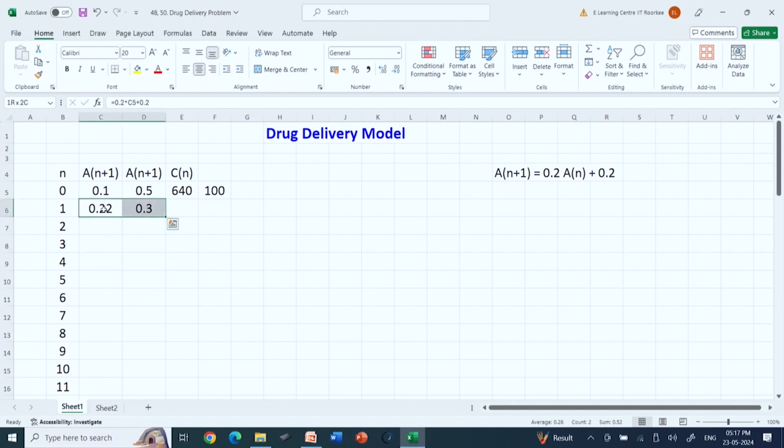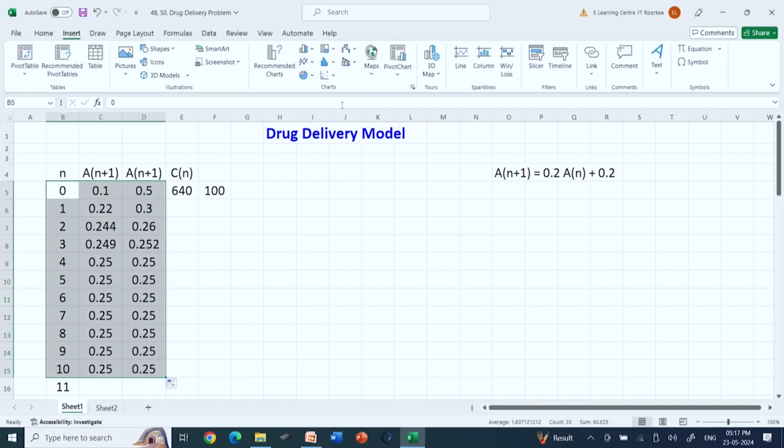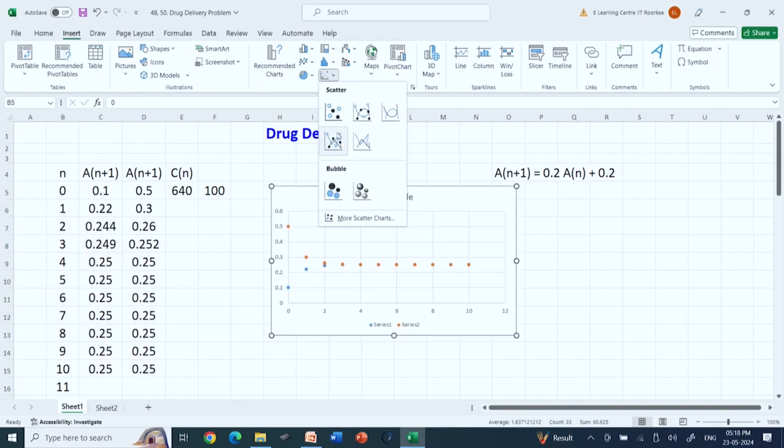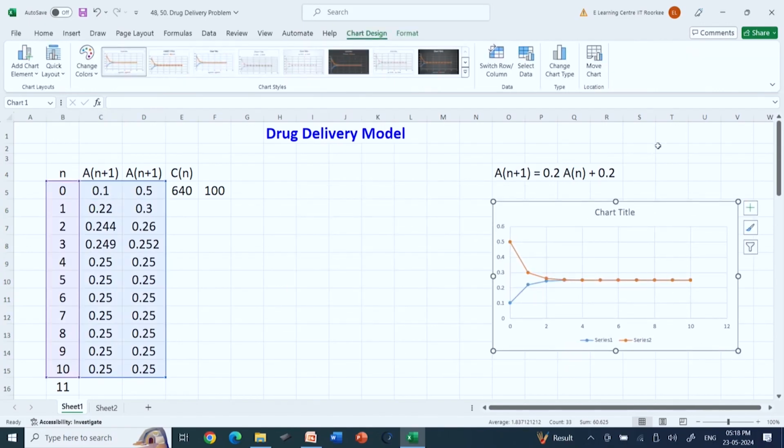So, I get one value. If I just highlight them and calculate the values, and plot these 10 values, I will see a graph like this. So, this particular problem has an equilibrium point at 0.25, and you can see that no matter from whatever initial condition it starts, it reaches the value 0.25, implying that the system is stable about the equilibrium point.